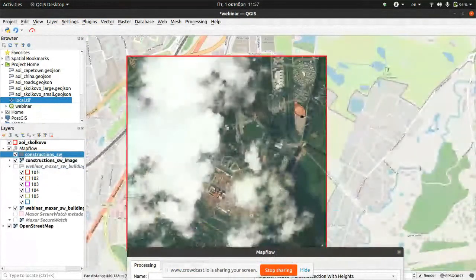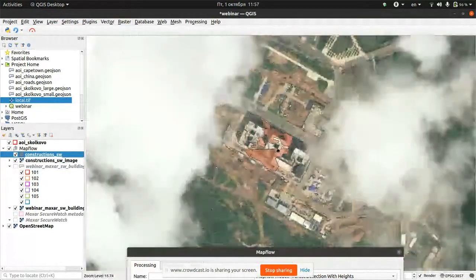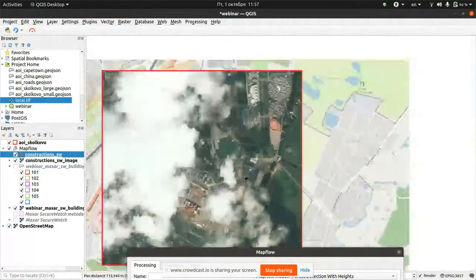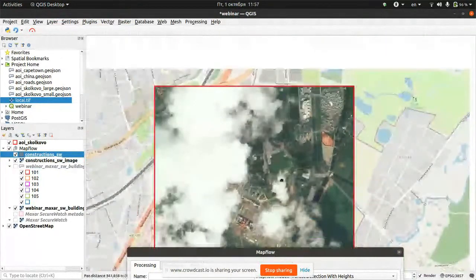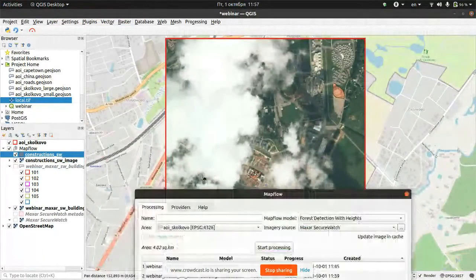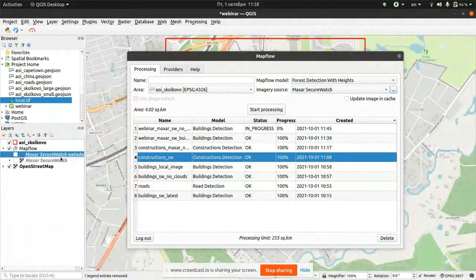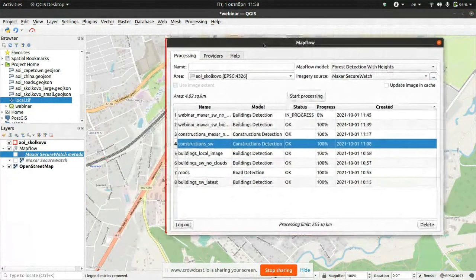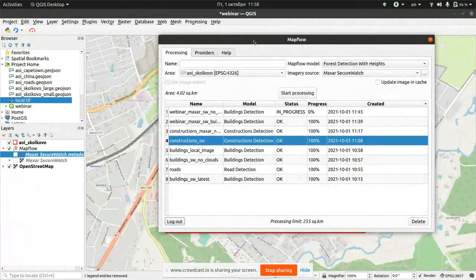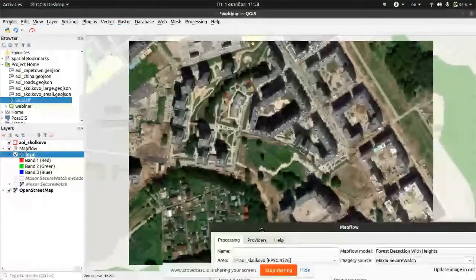So what we have here is a construction site detection model, and this is what it's given us. Well, the results honestly depend. Sometimes it works well, sometimes it can miss some construction sites. We also have roads, but so I don't take too much of your time, I just wanted to show you that another option with our plugin is to use your own image. So let's say you have your own GeoTIFF and you want to process it. So I have my local.tiff right here. Let's have a look what it is. Oh, that's actually the same area.